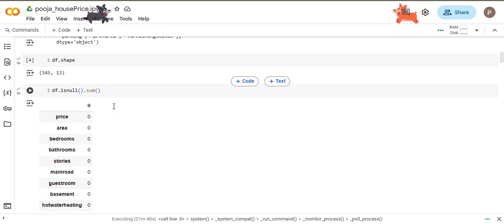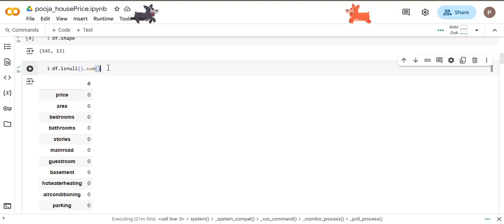So for the pre-processing step, the first thing I have done was to check whether any null value was present. Here no null values were present. To check the null values, I have taken my data frame df. Then I have called the isNull function, which would check whether any null values are present in each of these attributes. After that, I have used the sum function, which would show the count of the total number of null values if present in the attribute.